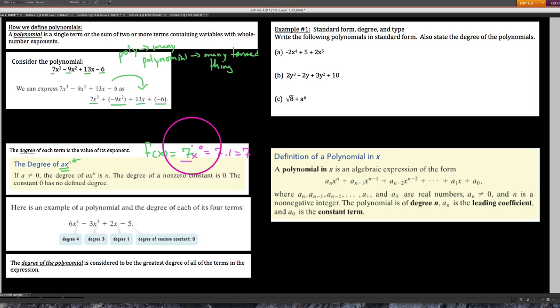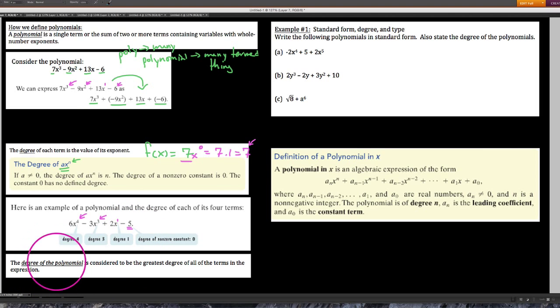So we would say that any constant term, if it's just a constant, has a degree of 0, whereas this term up here would have a degree of 3, this term has a degree of 2, this has a degree of 1, and again, this negative 6 here would have a degree of 0, but every term has a degree in a polynomial, okay? So, for instance, again, down here, you look at this example that I've copied and pasted in here, we say 6x to the 4th minus 3x cubed plus 2x minus 5. This term has a degree of 4, this term a degree of 3, this term actually has a degree of 1. We don't write that exponent, but we assume it's there. And this non-zero constant term has a degree of 0.